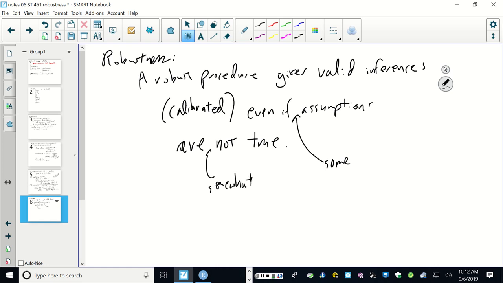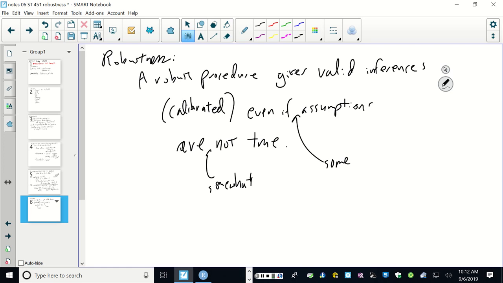For most procedures or inference things, you can probably break it, right? You can probably get something that's so far out of what you would expect that it just doesn't operate very well. But if there are milder departures from some of the assumptions, and it still gives well-calibrated inference, you're still going to get pretty close to the 5% significance or 95% coverage, then it seems a little safer to use. And you can use it in more broad things to do, right? So, okay. Any questions?